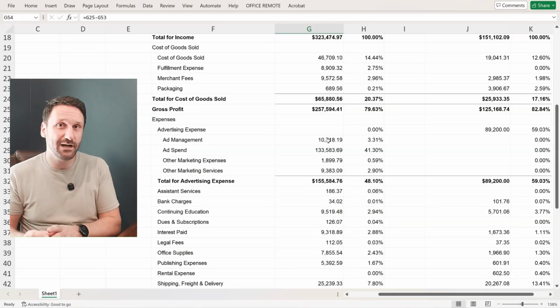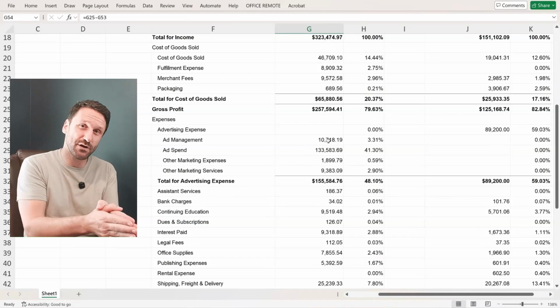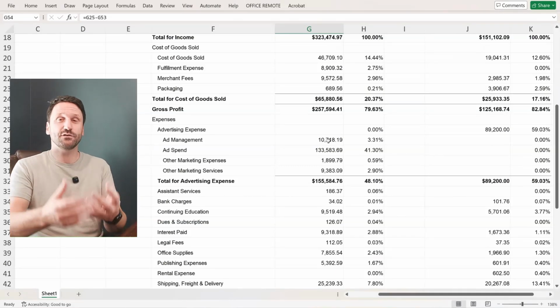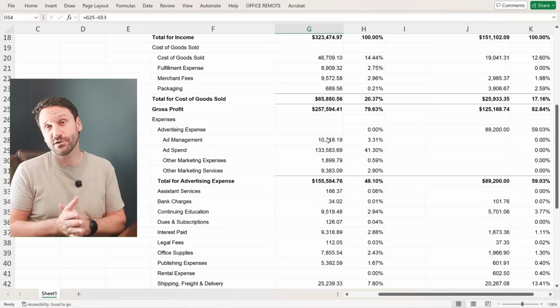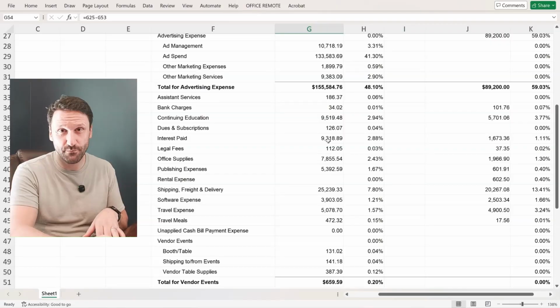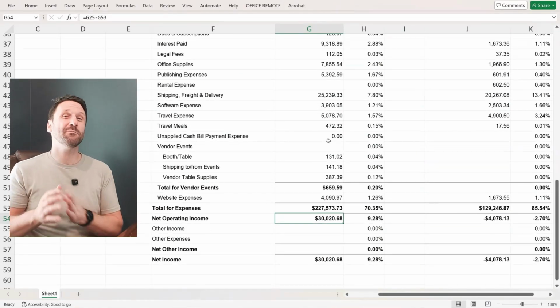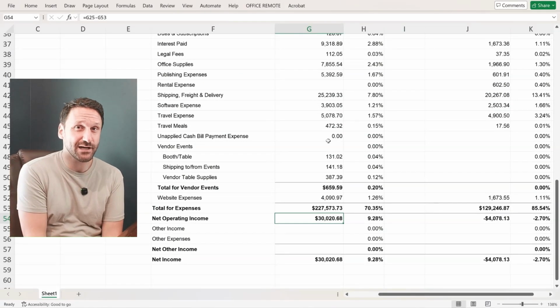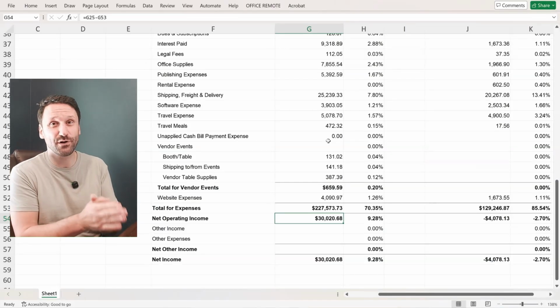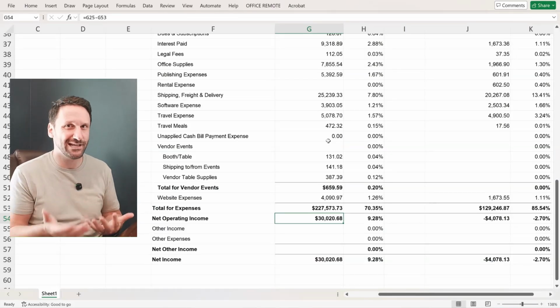You spend money from your business that does not show up on a profit and loss. For example, if you take distributions out of the business for your personal pay, that does not show up on your profit and loss. Taxes, your income taxes, might be one of your biggest expenses other than advertising expense. That does not show up on a profit and loss unless you're categorizing it incorrectly.